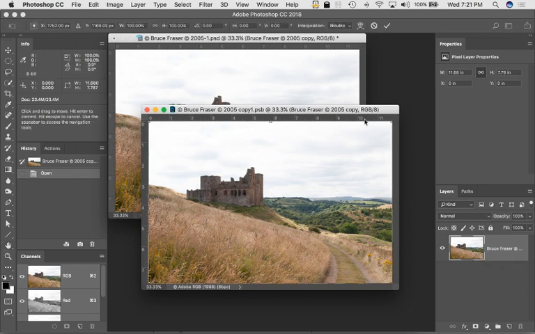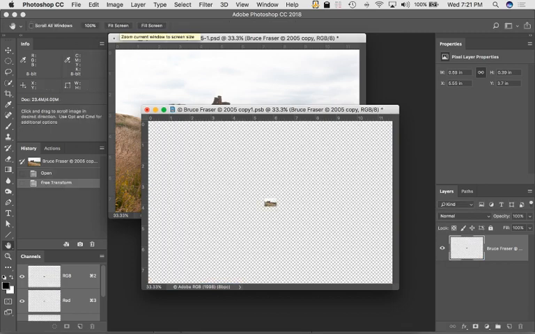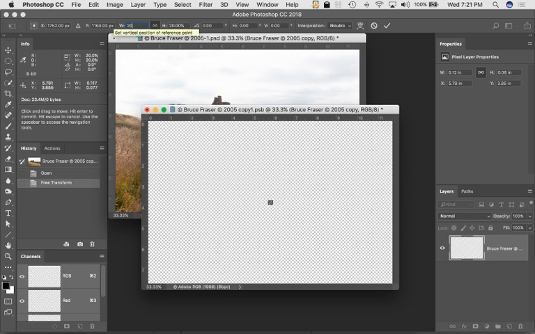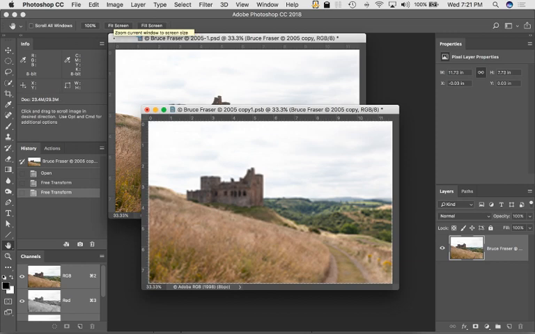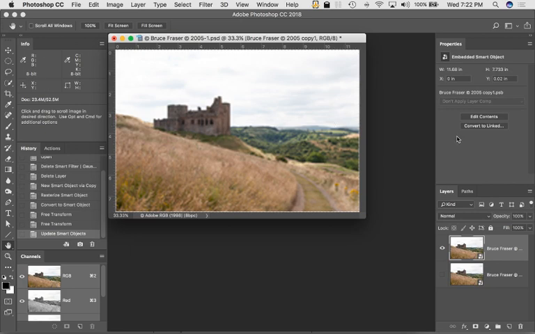Command T to bring up the transform dialog box. Click on the chain link between the two. Put in 5%. Hit the enter key twice. It makes it really small. Hit Command T again to bring up the transform dialog box. Click on the chain link between the two and put in 2000 to get it back to its original size. Hit the enter key once to put that in, and a second time to actually perform the transform. Click on the close box and save that. And what just happened is I just destroyed the image. I pulled it out of its protective covering, out of its smart object, and when it was out, I could edit it, and I just messed it up.